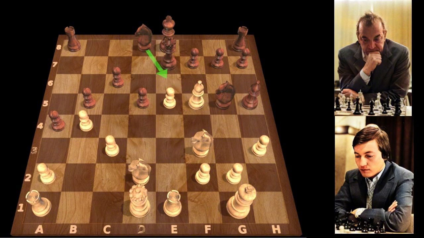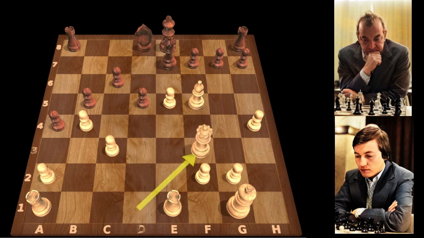After g6. Now, of course, if g4, then g6. Bishop c2, knight h3. So queen e2. Actually, h4 deserves some investigation. Because what is that here? First of all, okay, if queen h4, then e6 is quite dangerous. And if knight e6, then g3.